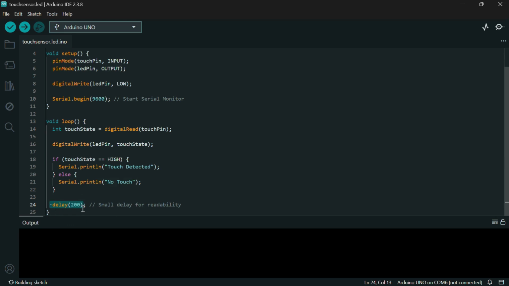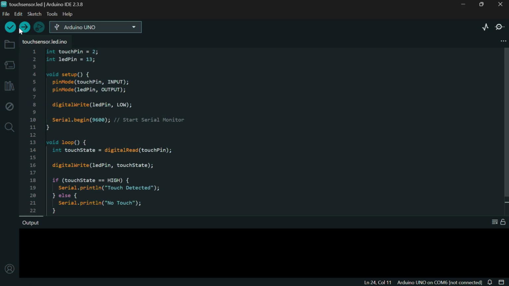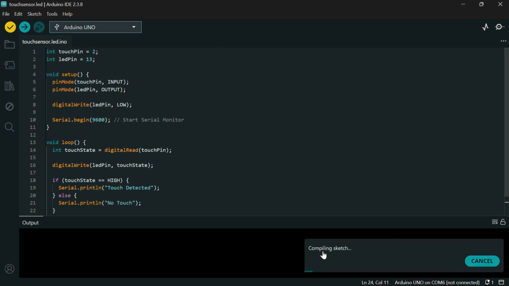The delay will be 200 milliseconds for readability, so that we can read the output. You can increase this to 2 seconds. Now this is what our code says.